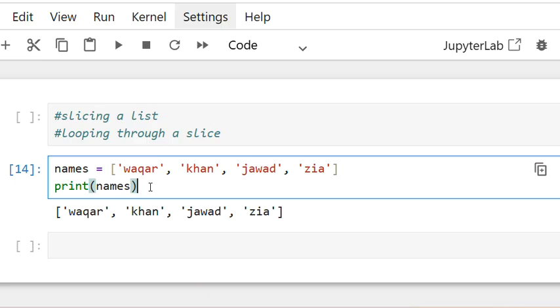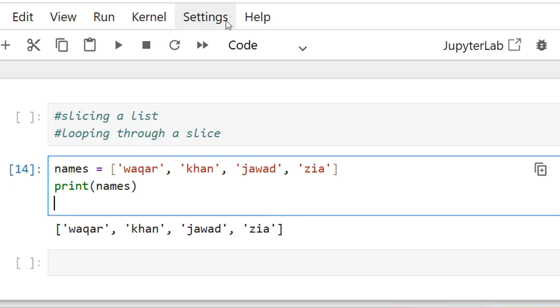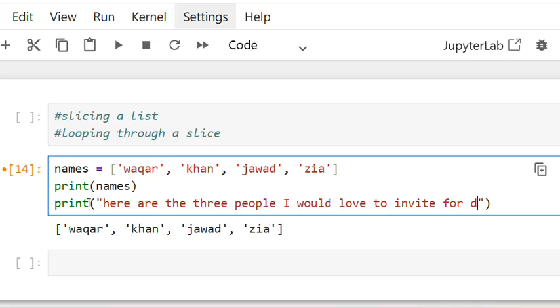Now let me make a loop. Let me write a comment: print, here are the 3 people I would love to invite for dinner.